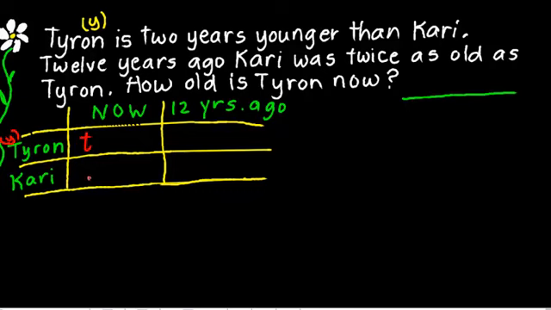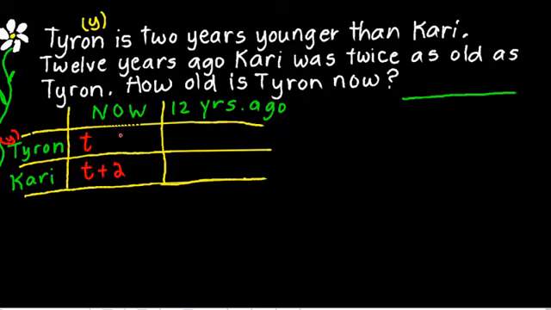So for this problem, I'm going to use T for Tyrone's age. And because Kari, according to this problem, is 2 years older, what I need to do to get her age in an expression is T plus 2. I'm going to add 2 years on. One thing that's always true about age problems is that once you identify who's younger, they're always younger. That will never change. And when you have a different time period like this, 12 years ago, everybody's going to be 12 years younger. You have to always remember, if you write a new expression, to subtract 12, or whatever the given age adjustment is, from everybody.